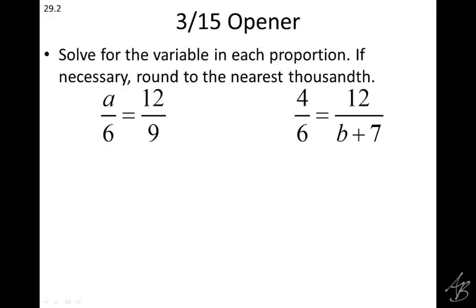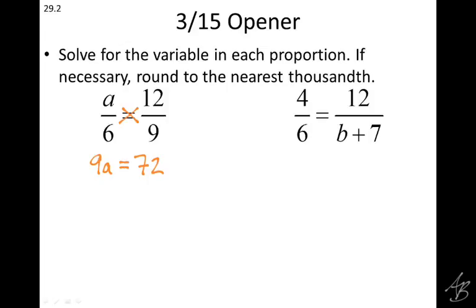In the first one here, what are we going to do to solve for A? How do we solve a proportion? We cross multiply. So we're going to start. I always like to multiply the one that has the variable in it if there's only one variable, so that I get that on the left side. So when we do A times 9, what do we get? Not A9. 9A, right? When we multiply a number times a variable, we always put the number in front. We call that the coefficient. That's the number that goes in front. And then the other way, we get 6 times 12, which is 72. All right, and what do I put between these?